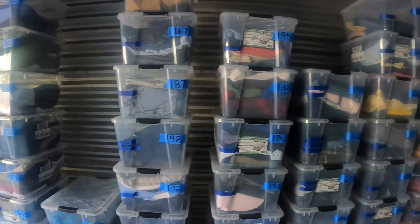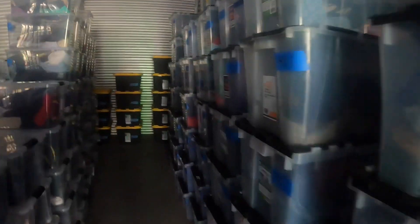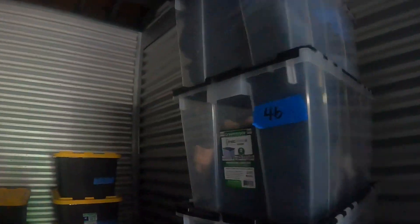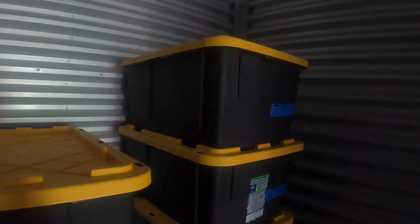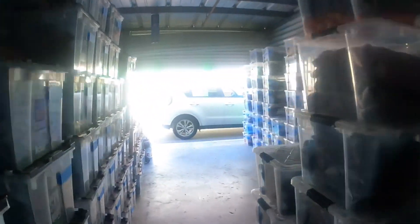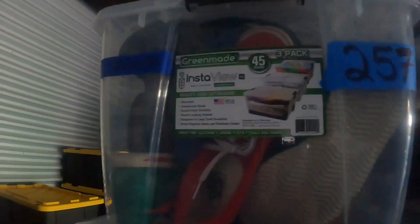So that's what my binning system looks like here at the storage unit. I also have my jackets — stuff that's kind of too big for the smaller bins — in these larger bins. I got these from Costco as well; they're a little more expensive but they hold a lot more. I put my jackets and bags in here. I was sticking with clothes for a while and not buying hard goods, but I think I'm going to open my eyes to hard goods as well. I've got some shoes and gloves and stuff in there too.